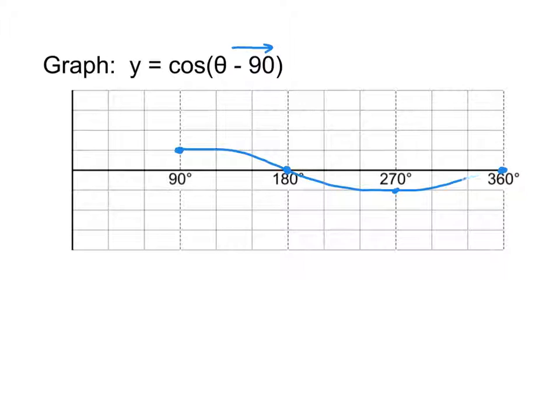Now, in this case, though, that's gotten me most of my graph. But we do still need to know what's happening over here. What's happening between 0 and 90? Well, that same wave is still going on. It's those coterminal angles, just now we're looking at the negatives that have shifted right to become positive.